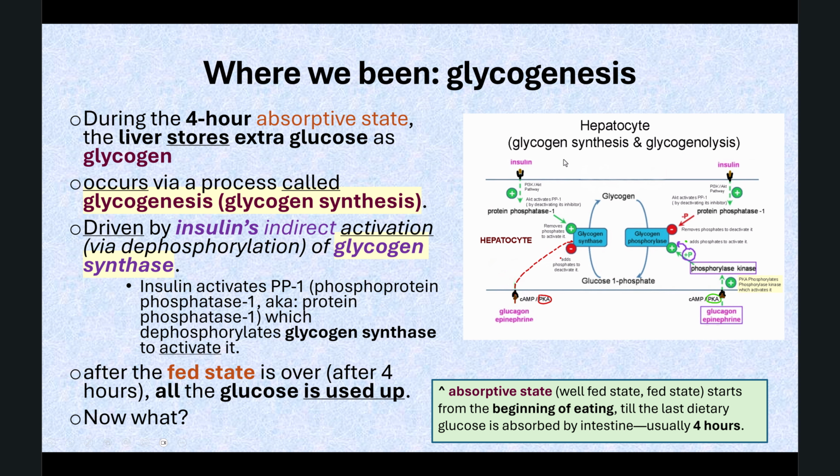Insulin is not a steroid hormone, so it can't go through the cell membrane. It can only kind of anchor itself to the outside of a cell membrane. And through a second messenger system, the PI3K AKT system, AKT is the main effector, that stimulates protein phosphatase 1, and that removes a phosphate from glycogen synthase, which activates it. So that's kind of the key point there.